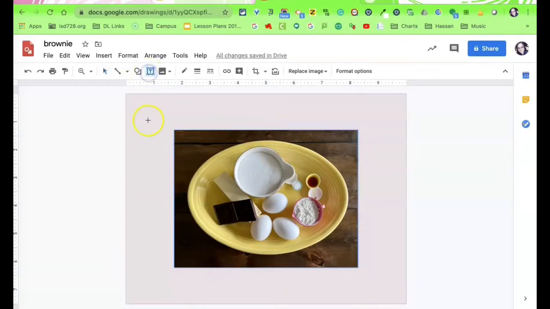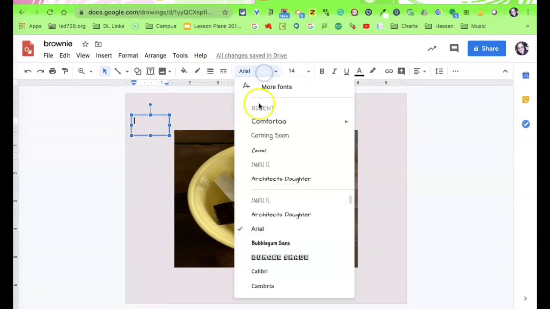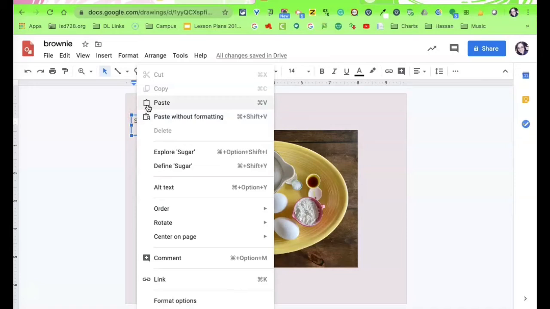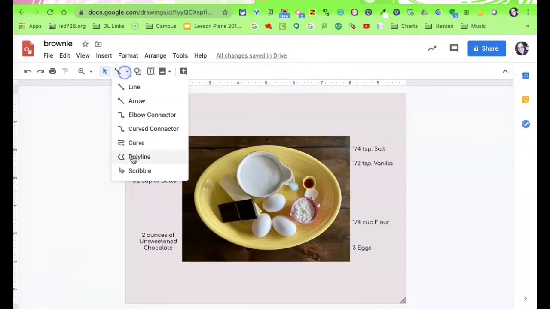Okay, we'll go again and add the text box just as we did before. So adding a text box, changing the text style or the size or the placement. So if I want it centered or to the right or to the left, all of these adjustments are going to be similar across the board on Google platforms in general. You're going to see a lot of similarities when you're using the Google Suite.